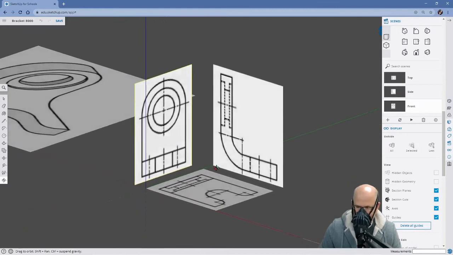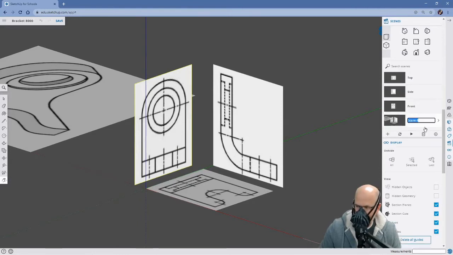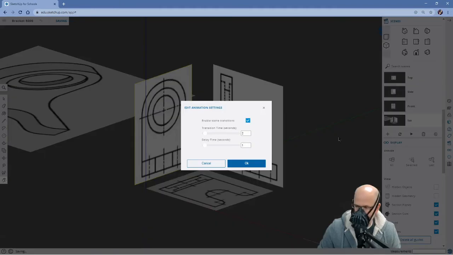All right. And then, of course, it's important to have one more at an angle. I will call this ISO. All right. And I will adjust the transition time to 0.5.